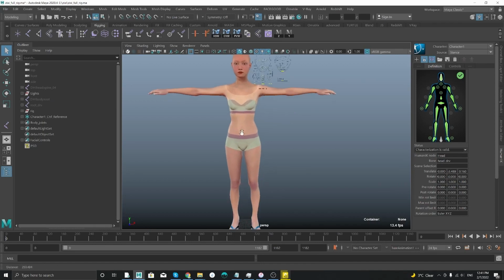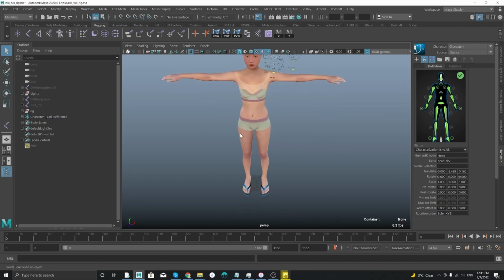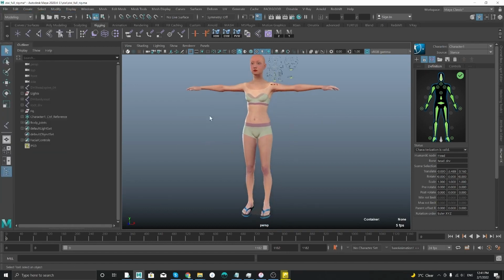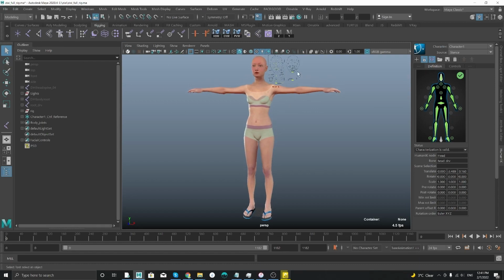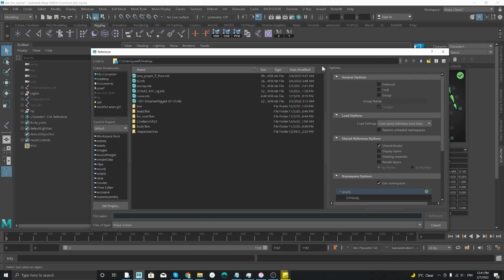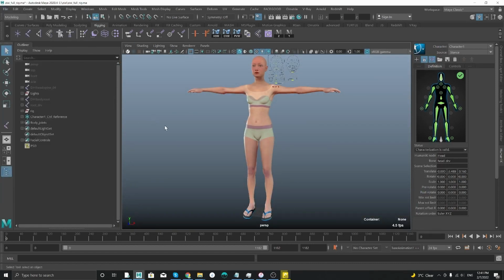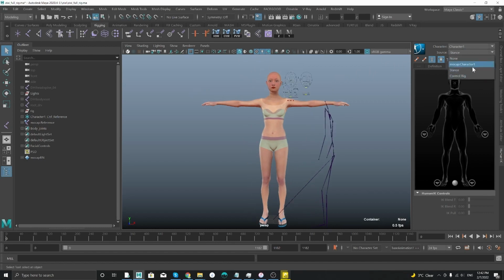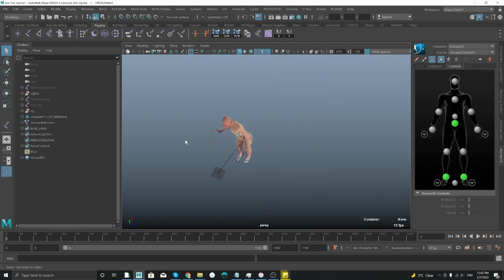I can import it, but there is a better way, because you want to get rid of the motion capture later after baking the animation. You don't want to have an extra file in your scene, and instead of importing it, I'm going to reference it with the shortcut Control R, or you can do it here, create reference, Control R. I'm going to import the mocap. And as you can see, it has a namespace, mocap character one. So I can change from character one to mocap character one. And as you can see, now it's working.